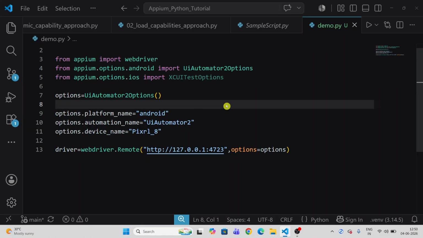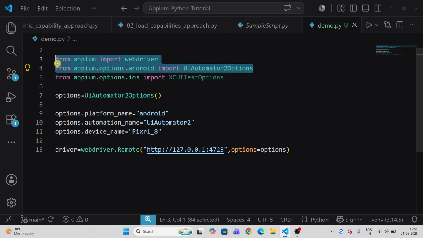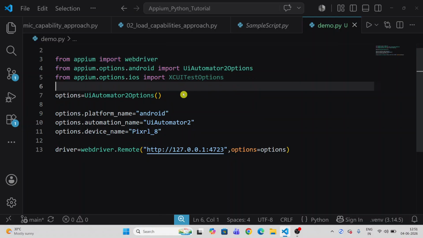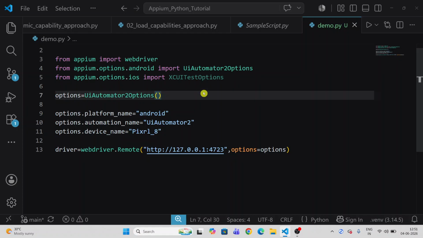We cannot change them in the middle. That's the use of these two import statements: from appium import webdriver, and from appium.options.android import UiAutomator2Options. In the case of iOS, we use the XCUITest options.